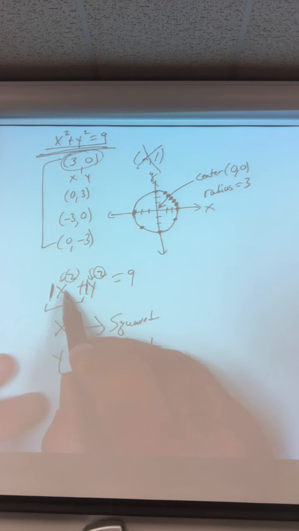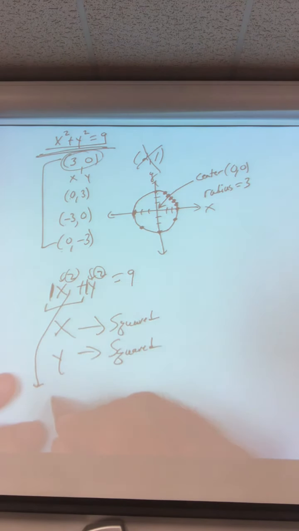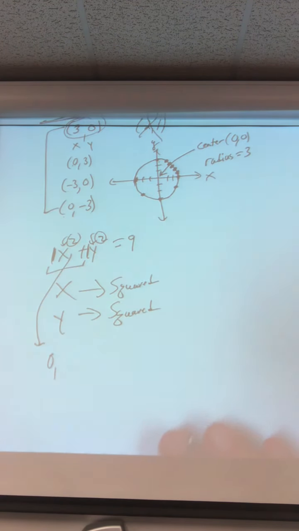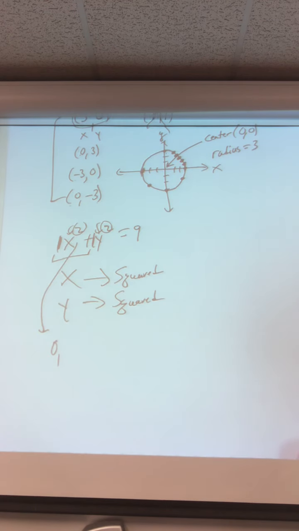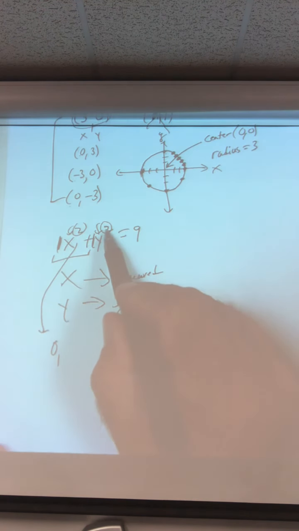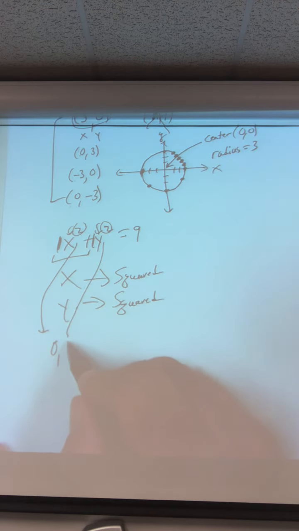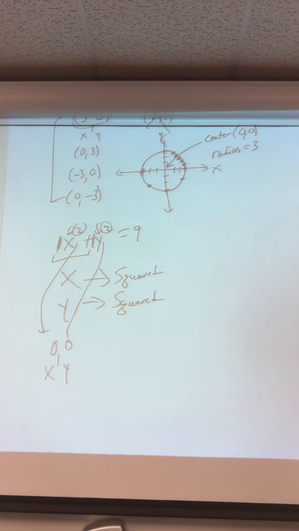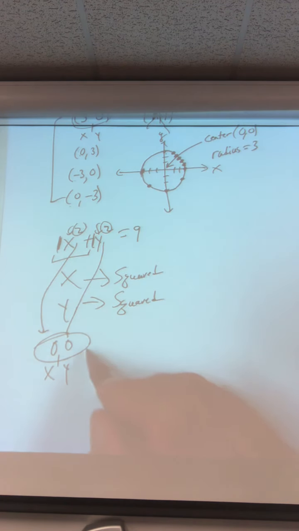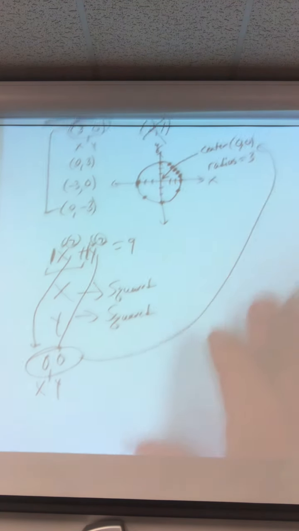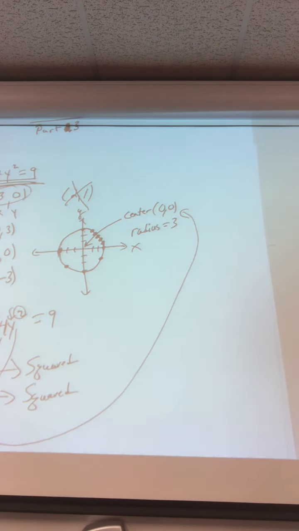Now, question. Behind this x, do I have any number behind this x right here? No. There is no number. Another word, the number we use for no number is the number 0. Is there a number behind the y? No. There's no number behind the x. There's no number behind the y. So that's 0, 0. Now, look at where the center was located. 0, 0.